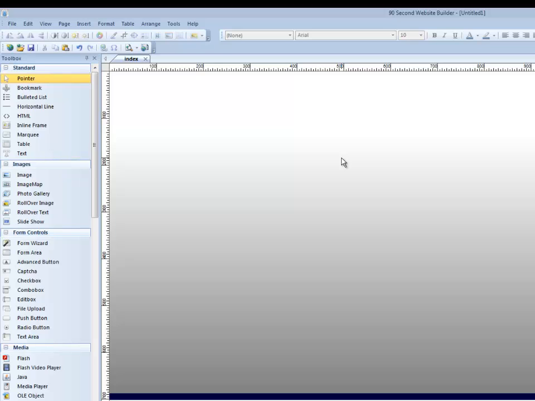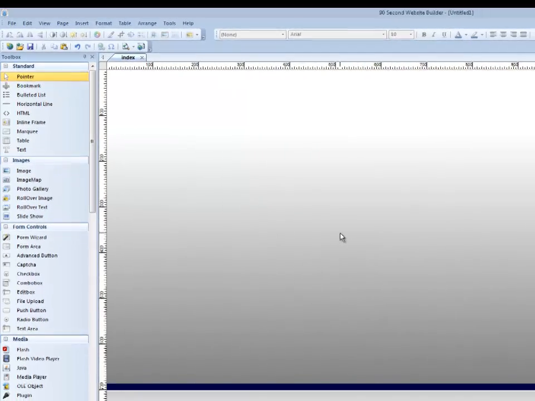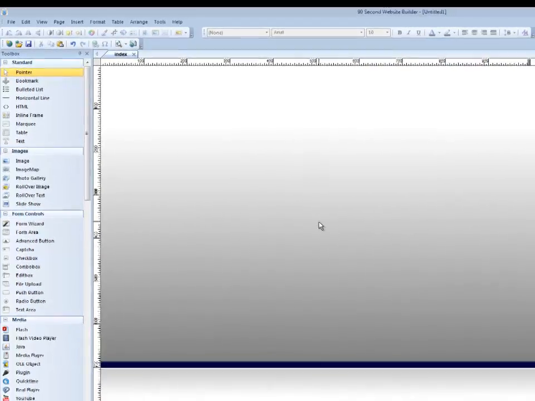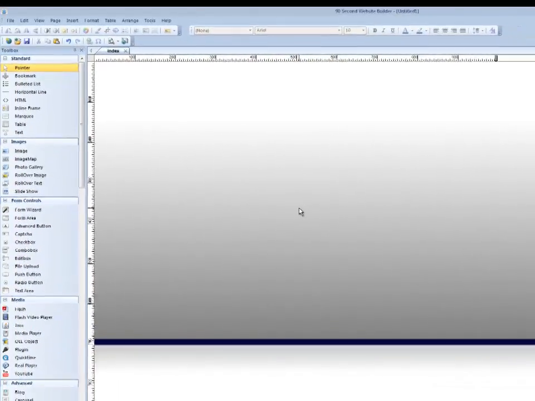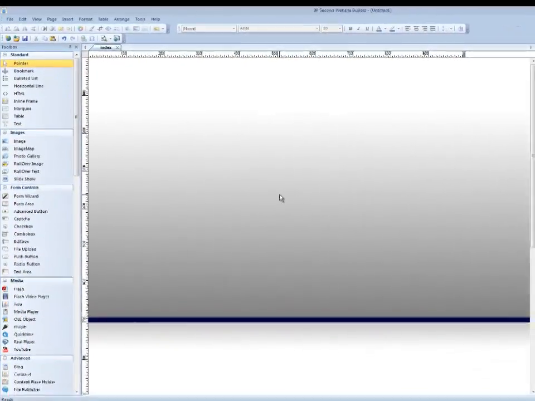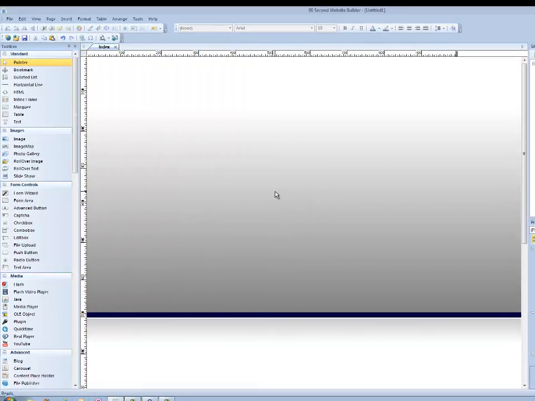You don't have a lot of stray objects that may be getting in the way, or pretty soon it'll build up and you'll have extra code behind the scenes that you really don't need. And you want your website to be as clean and fast loading as possible. Your text is really an important part of your website because when it comes to ranking in Google and your search engine optimization, your text is where most of your keyword content is going to be stored.